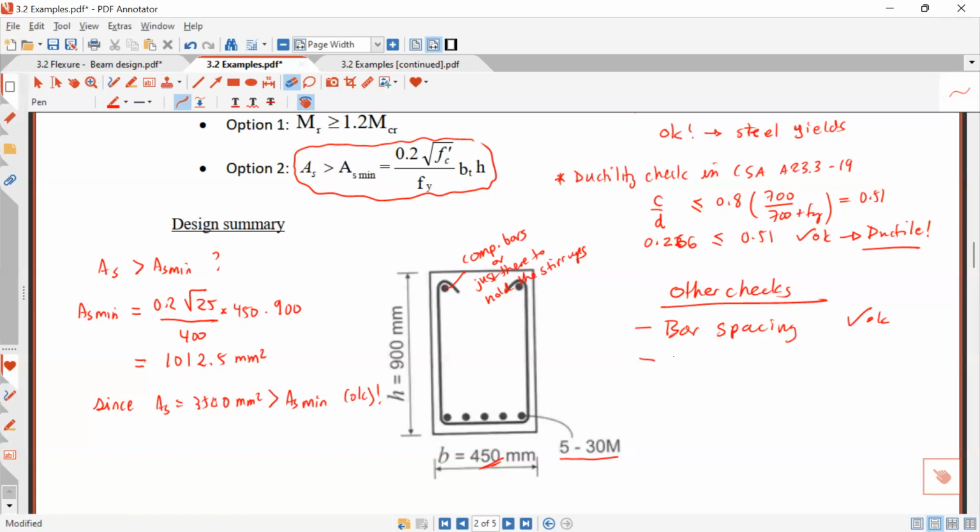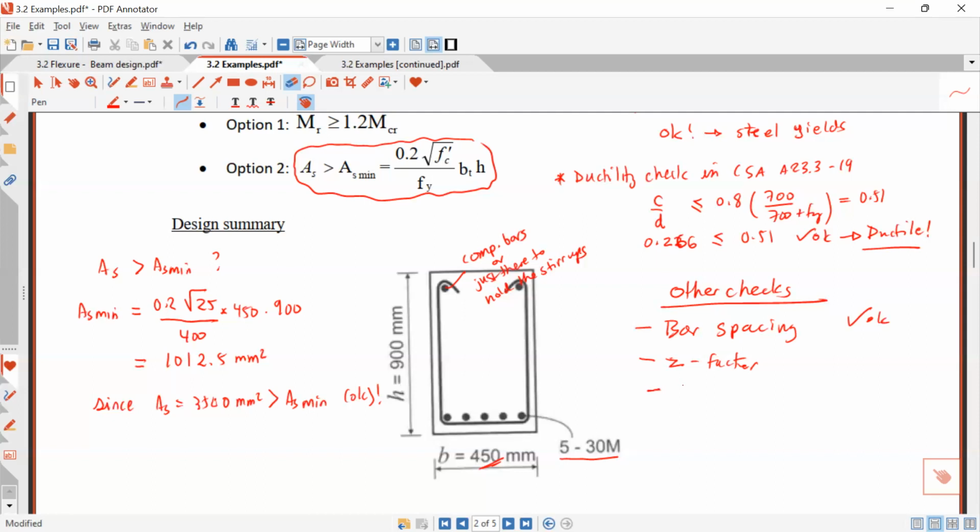What's another one that we would need to do that we saw before? This is due to serviceability. We saw there's a couple of things we should check for serviceability. There's a factor called the Z factor. You need to check the Z factor. Number of layers is with the bar spacing, right? If the bar spacing doesn't pass, then I would need to place it in 2 layers, and we'd have to redo a lot of our analysis again. But that is covered in the bar spacing. Usually we try to place in 1 layer. If it doesn't pass in 1 layer in terms of bar spacing, you place it into 2 layers.